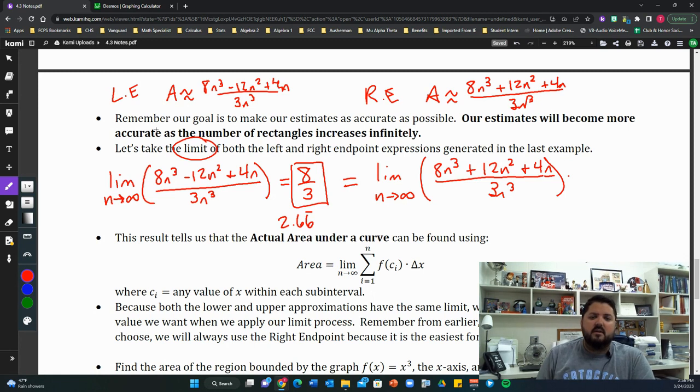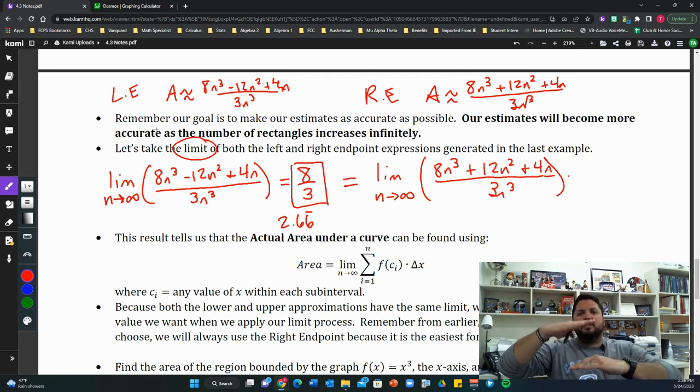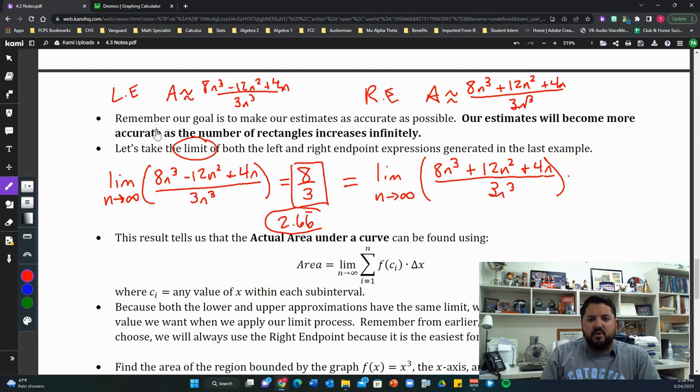as the left side. So what that tells us is the area approximations using left endpoints and the right endpoints, or the underestimates and the overestimates, as we increase the number of rectangles that we use to approximate the area, those two values will approach the exact same thing, and that exact same value is the actual area under that curve. When we sketch the area under x squared from 0 to 2, that region, that weird shape that is bordered by that quadratic function, has an exact area of 8/3.